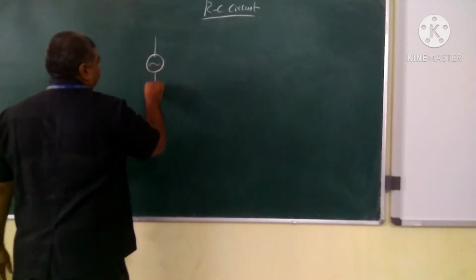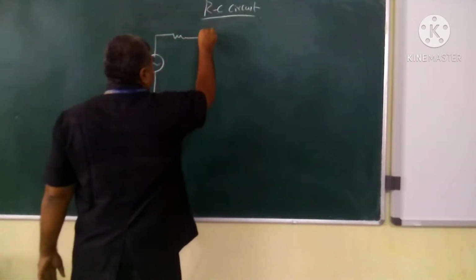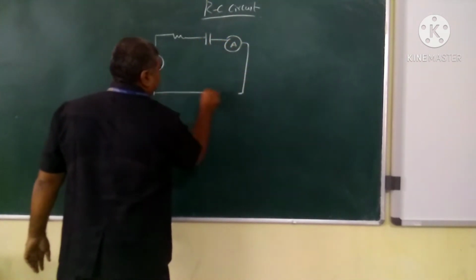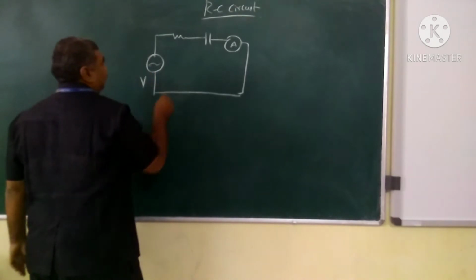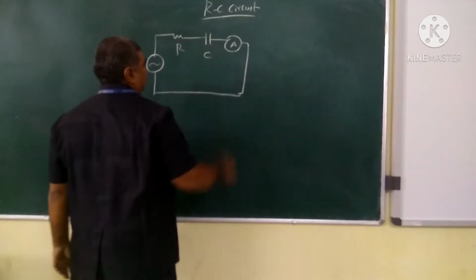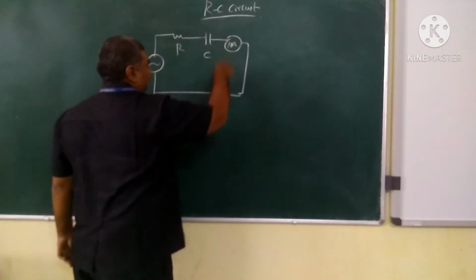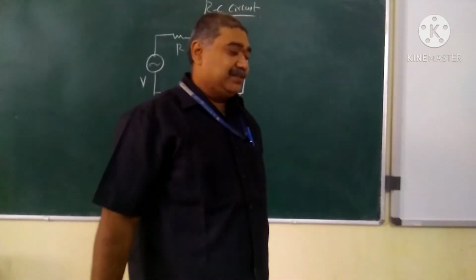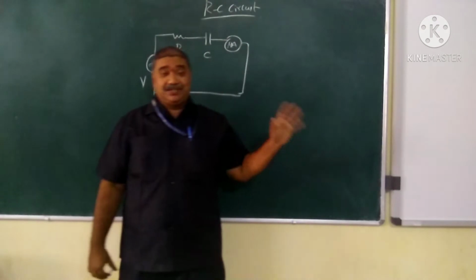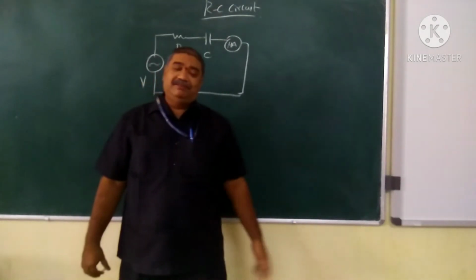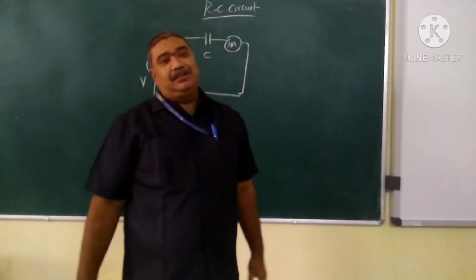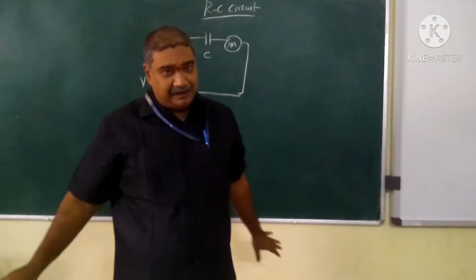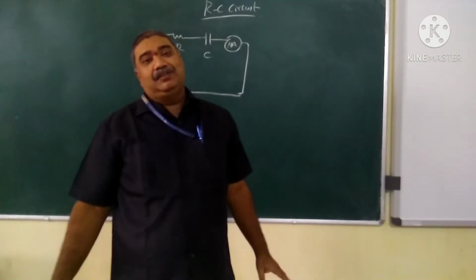This is the voltage source. Here you are going to have a resistance, a capacitance and an ammeter. The voltage is given, R is given, C is given here. Anyway, we are going to measure in terms of micro. Here R stands for resistance. Now what is resistance? The obstruction to the flow of current, in fact charge carriers. We call it resistance, and resistance is available everywhere. There is no element with zero resistance.